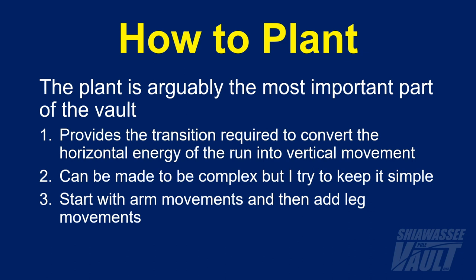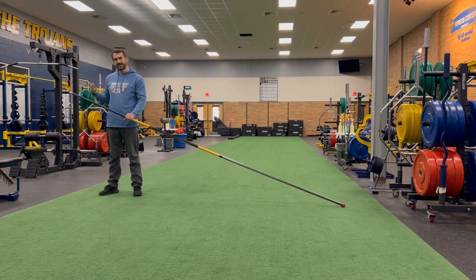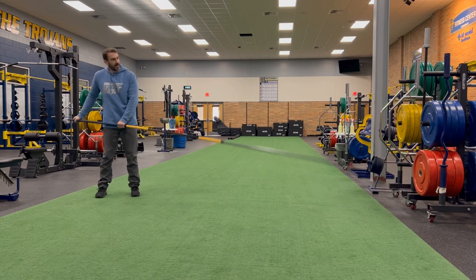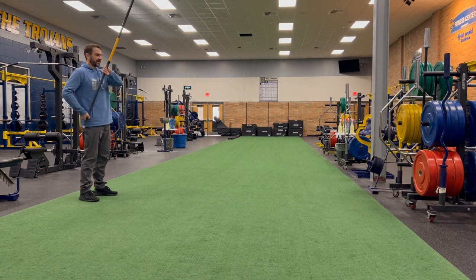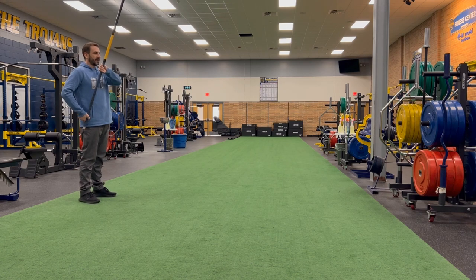To begin with some definitions: I'm going to be calling this my top hand and top arm, and this my bottom hand and bottom arm. My top hand is near the top of the pole. I share that because once you get into the carry position, this is still my bottom hand even though it's physically above my top hand.